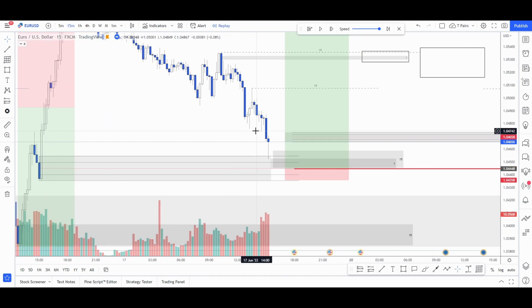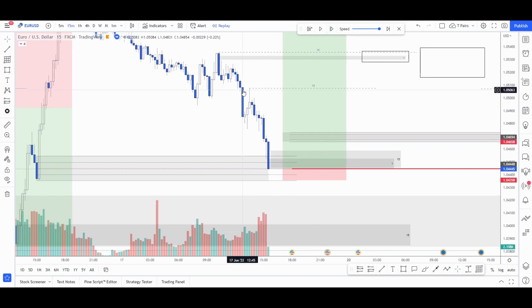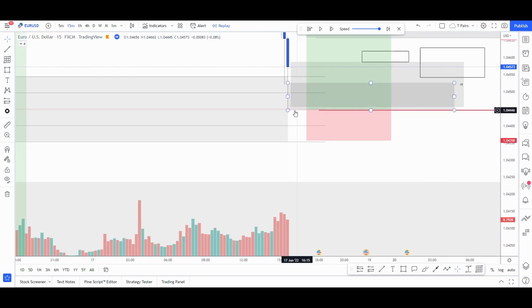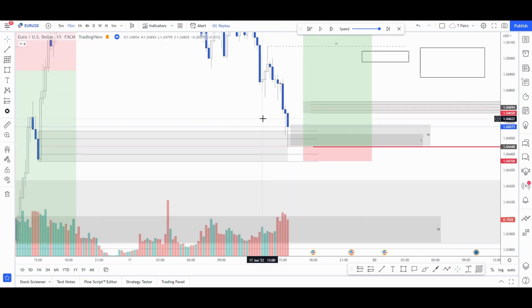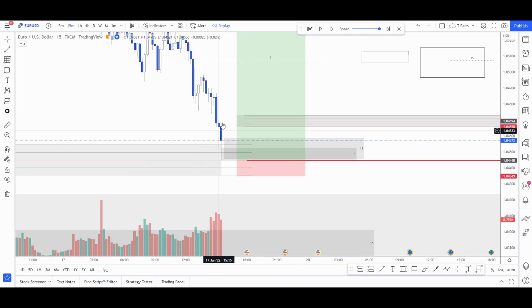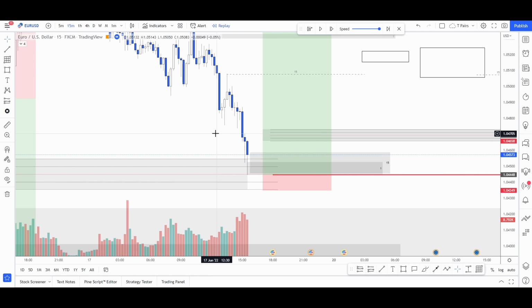So I decided to just keep my order on and keep it where it was and not really worry too much and just hope that it would slowly start trickling down. The very next candle came down and literally, I could have had a stop loss of like 0.1 pips and it would have tagged me in. But obviously the actual length of the stop loss needs to stay further down here, down at that point. So I was tagged into a trade right there and I was actually a little bit nervous. I was comforted by the thought that there is demand coming into the market. Look at these wicks.